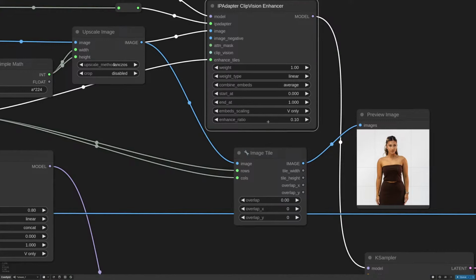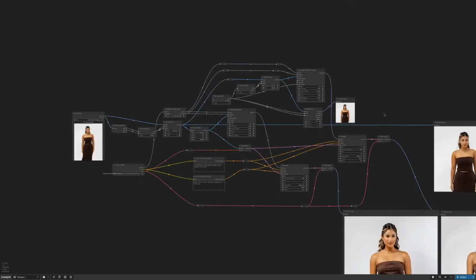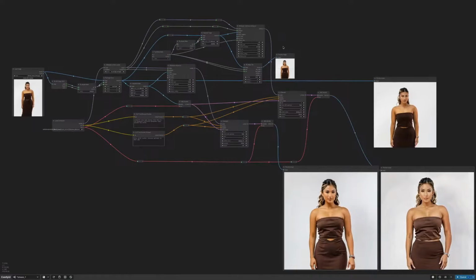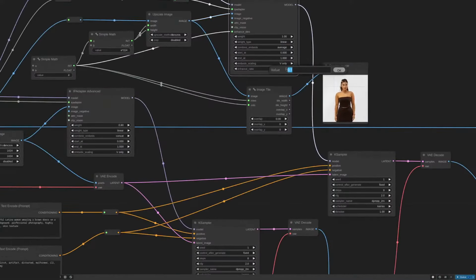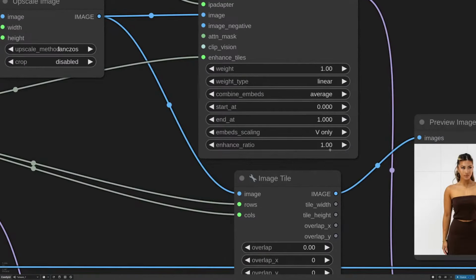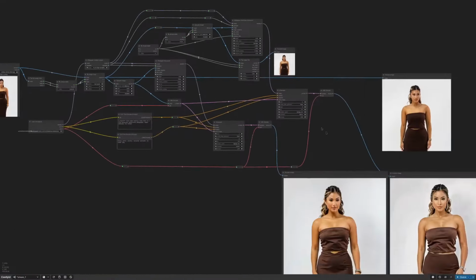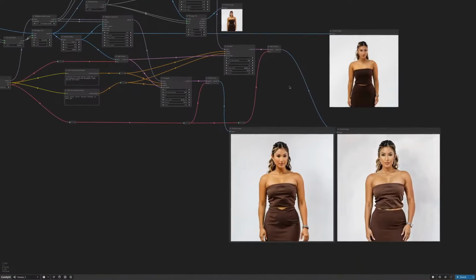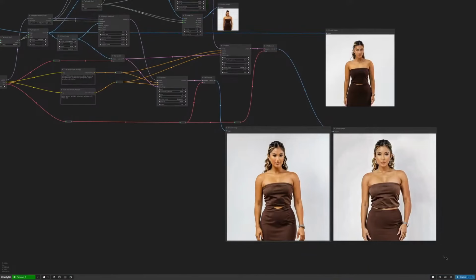In this way, your detail embed will get a higher strength, so you will get more details. If you do not have any other kind of composition conditioning, like in this case, then it's better to keep a high ratio. In this case, 1. It means that the composition image and the details have the same weight, and we are going to lose some of the details.